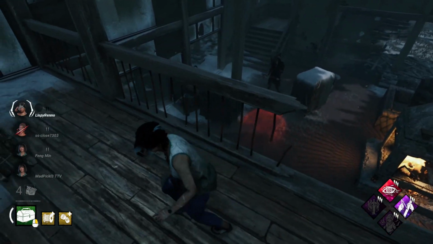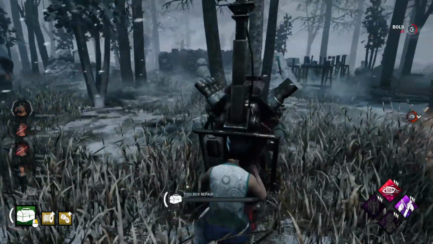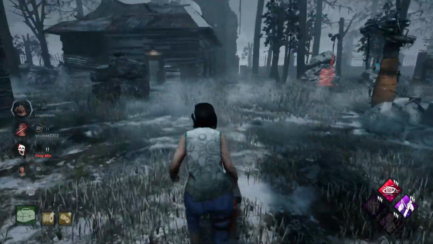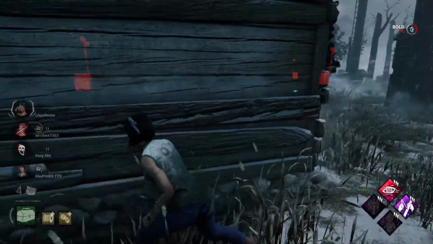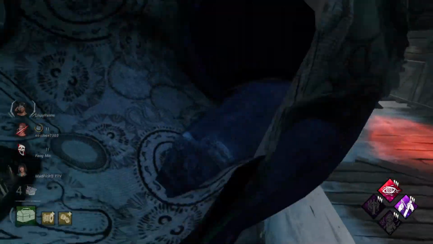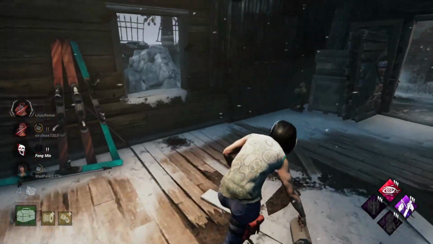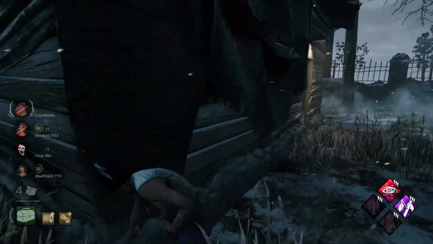Right, let me get on a generator. Nope. She just looks at me and goes. There's one here. Let me use this toolbox on it. You got one generator done. And now the killer's coming for me. Nope. Maybe get behind here. Oh, I'm surprised to hit me there.